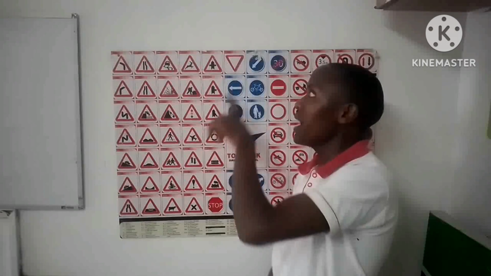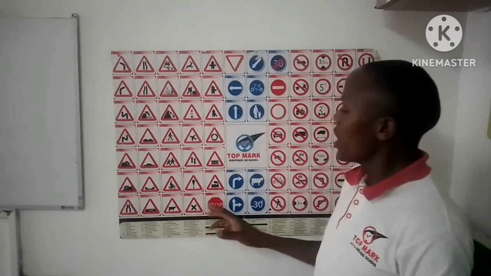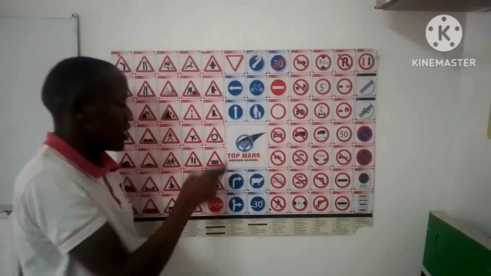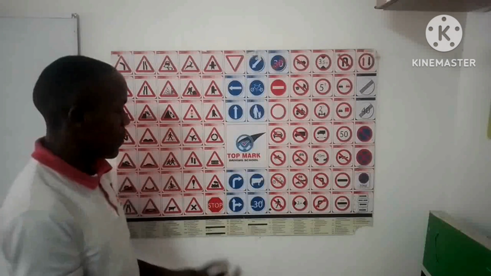So the first one is a stop sign and the other one is a give-way sign or a halt sign. Okay, so the two signs, in all new roads, you have to find the two signs. You cannot lack one of the two signs. Okay guys? But now there is a difference. A stop sign tells you that maybe you are coming from a feeder road, joining another road. So you have to stop first.